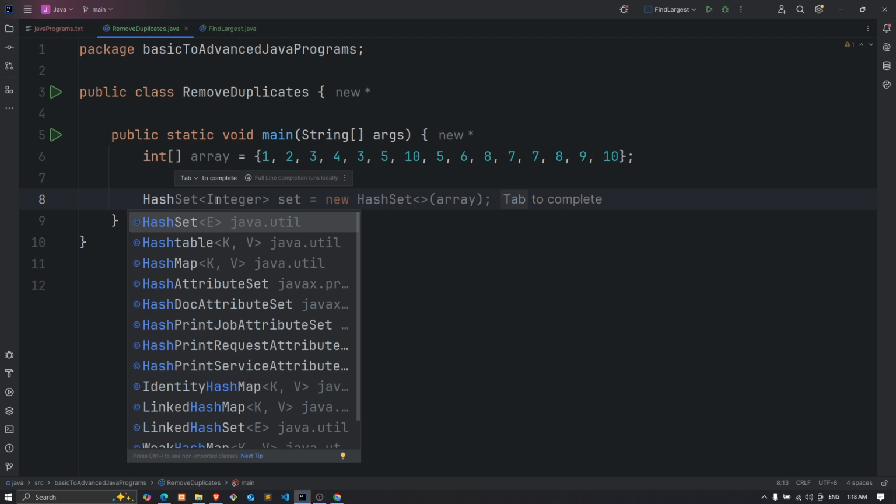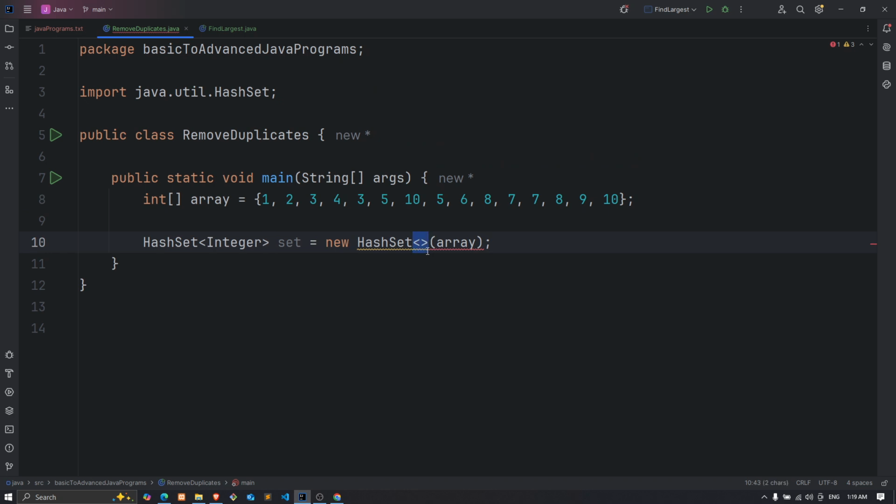So this is a HashSet of Integer, and then the set is equal to new HashSet, and the diamond operator, as you see here, no need for anything inside it. Previously we needed to add Integer here, but in nowadays versions of Java, there's no need to add any generic type in the diamond operator.